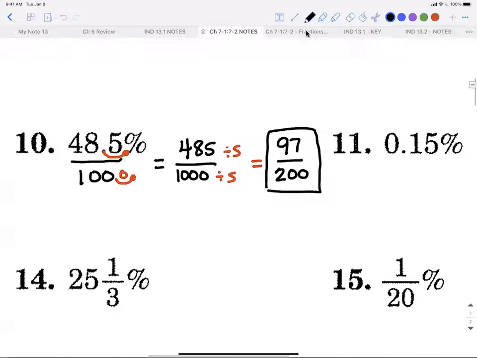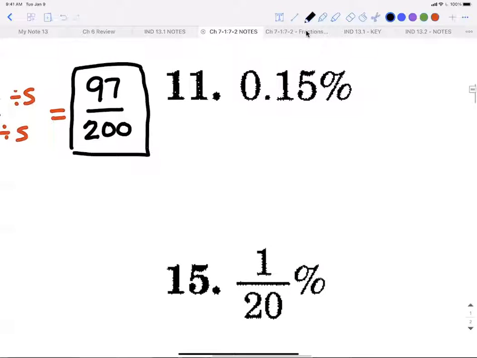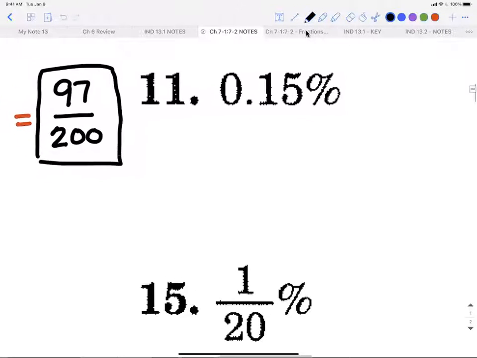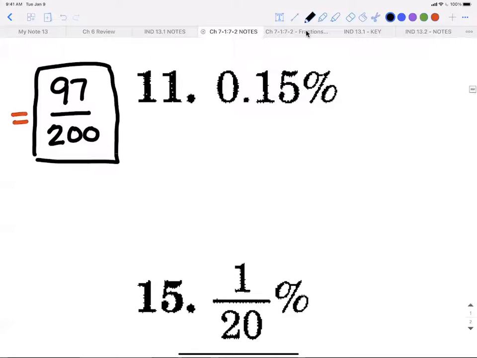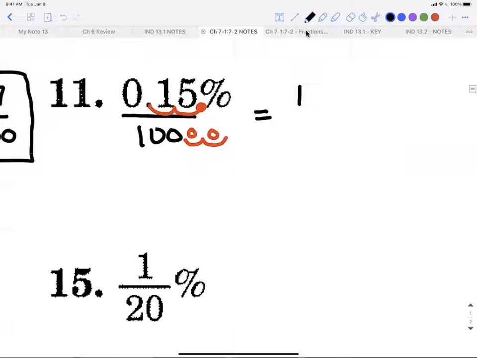Okay, we'll do one more example when there's a decimal, and then we'll move to when there is a fraction. The fractions are the easiest ones. Okay. All right. So again, this is just another example like the one we just did. We still put it over 100. But we know we need to move that decimal. So we're going to go 1, 2. So then we're going to go 1, 2. And I know I can't have a blank spot, so I'm going to fill that with zeros. So now on the top, I have a whole 15. And on the bottom, I have a 1 with 4 zeros.